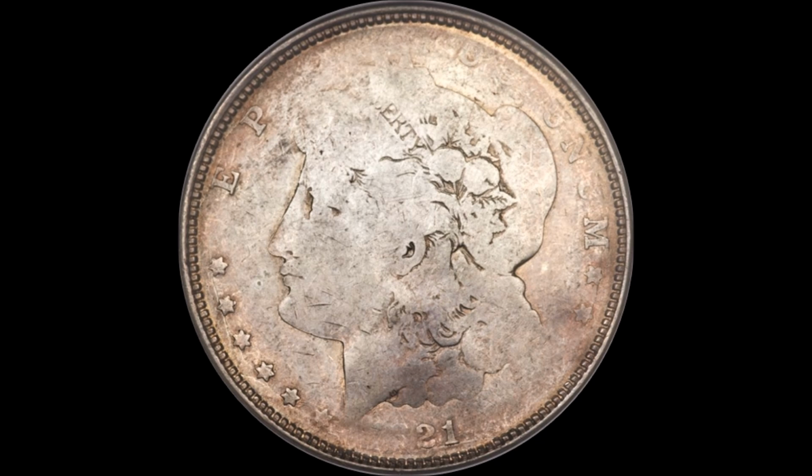The more radical in nature it is, and the more details that are missing, the more it's going to be worth. But is it worth more than a double struck coin, or perhaps one that's off center, or a full brockage? No, definitely not. Not even by a close second place. However, struck through coins are interesting, to say the least. They do sell for some money depending on the type of strike through it is. Again, the struck through grease examples are worth the least amount of money, but you'll know when you see one just by looking at it, and it totally looks different than just regular die wear.